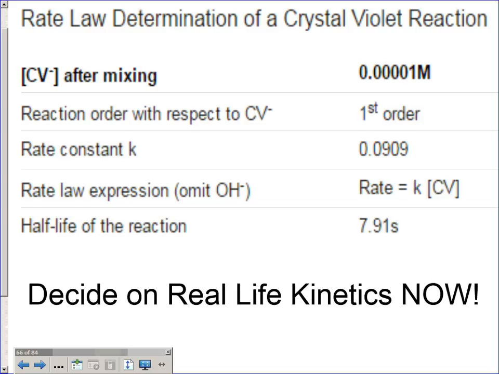You can do percent error for your rate law constant. Is this a relatively high or low rate law constant? High or low? Low, okay, so what does that tell you about the rate of this reaction? Kind of slow, right? So that's going to allow us to actually collect data so that it's not running so fast we can't collect data. So that's actually nice that it runs a little slow because our data should at least be attainable.